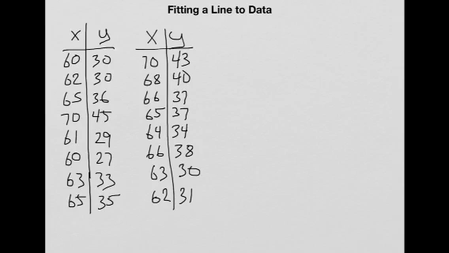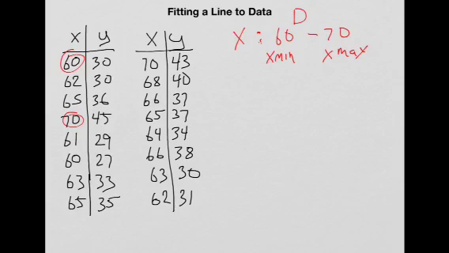In order to graph this, I'm going to first look at what are my x values. My smallest x value is here at 60, and my largest value is going to be at 70. So if I'm thinking on the calculator, that's going to be my x minimum. This is my x maximum. I'm going to think about this when I'm drawing my graph, in this case by hand. This is also kind of looking at what is my domain. Now, my domain is going to look at values from 60 to 70.